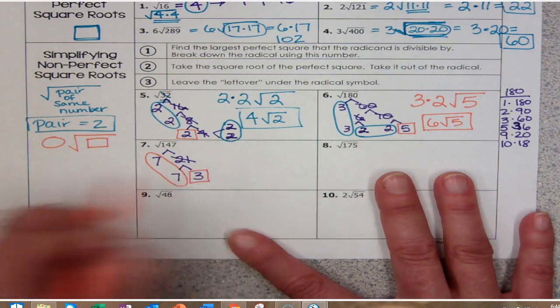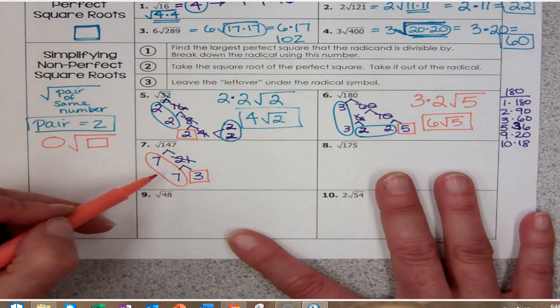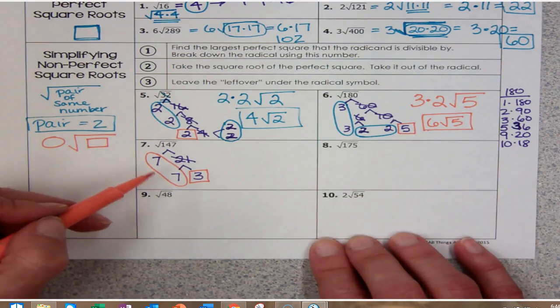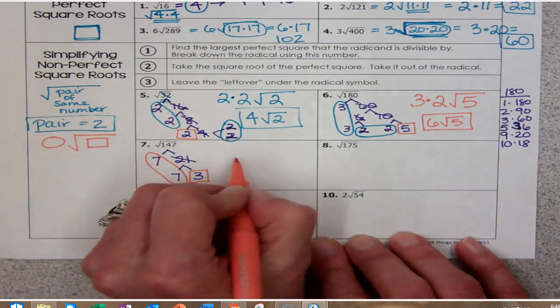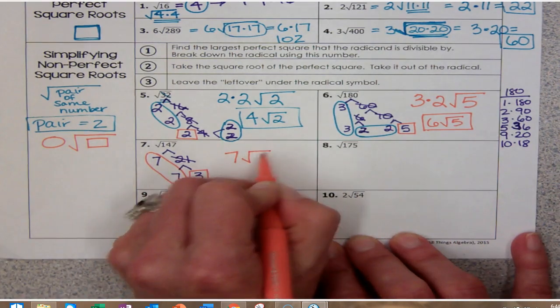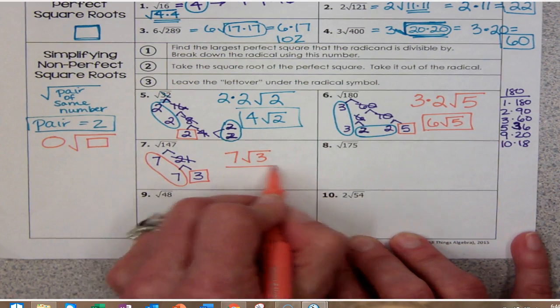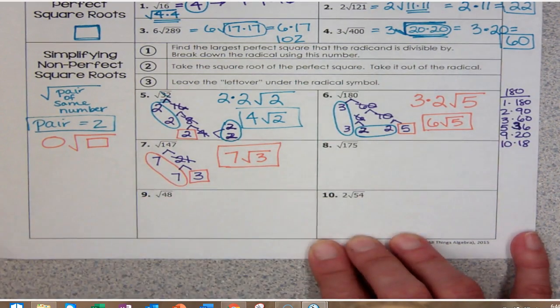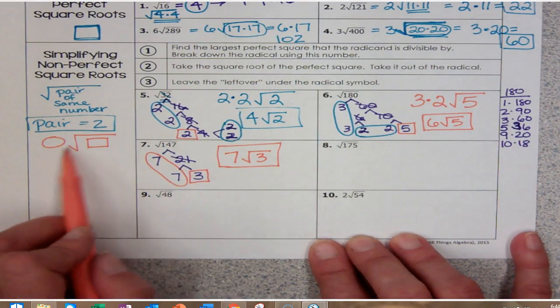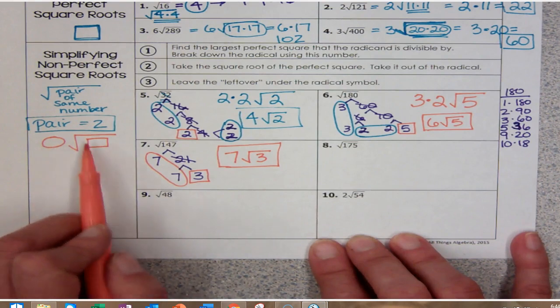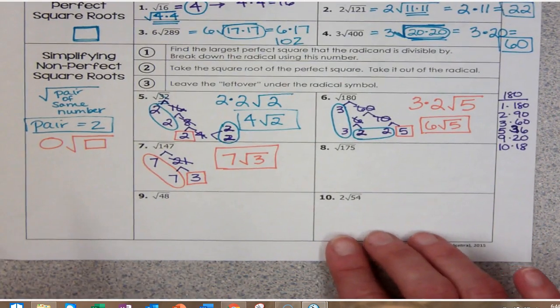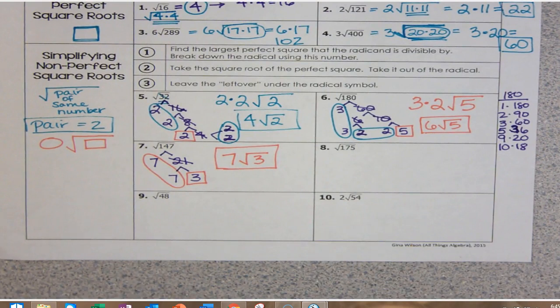I'm boxing my leftovers. Now be very careful. This does not come out as 49. This comes out as 7, right? You've got 2. It's coming out as one number with your leftovers inside. Make sure the circle is on the outside. The square goes on the inside. All right. Try and do the next few and see if you can do it. Pause the video between each. See if you can do them before you find the answer.